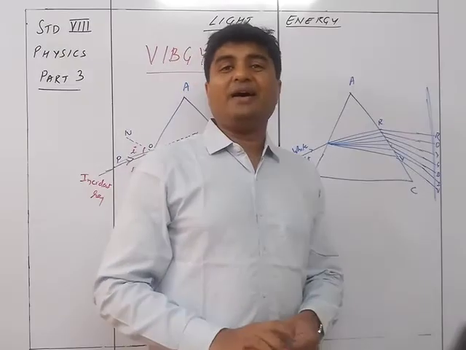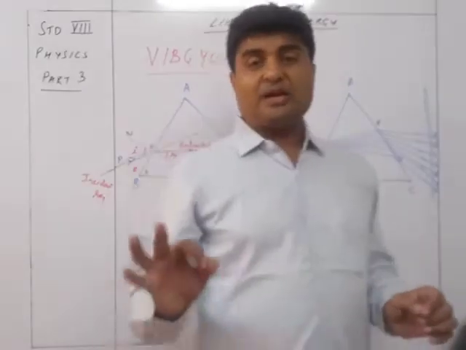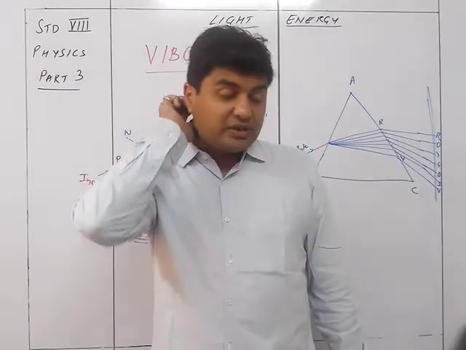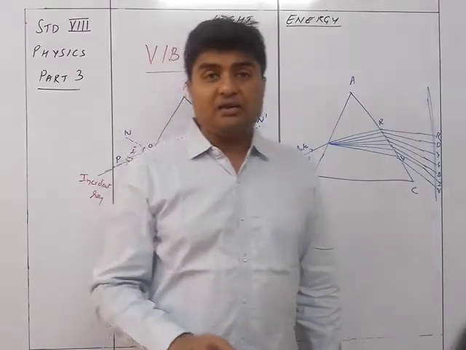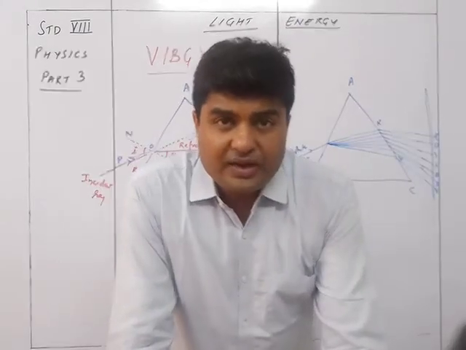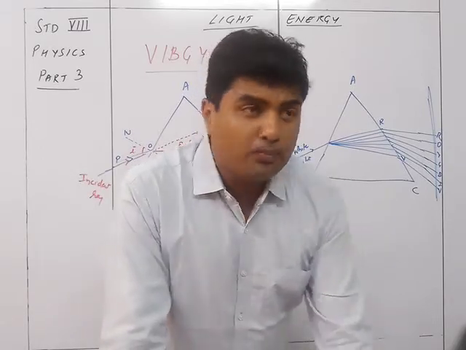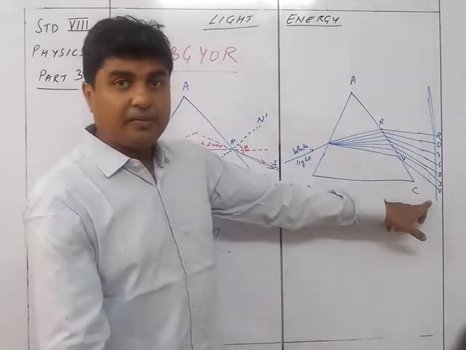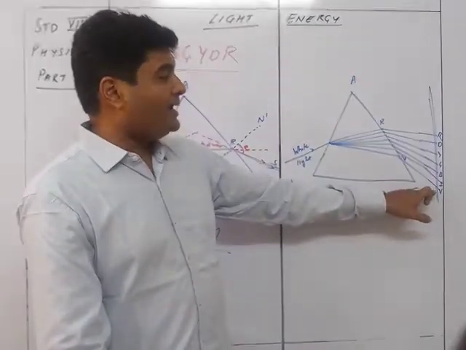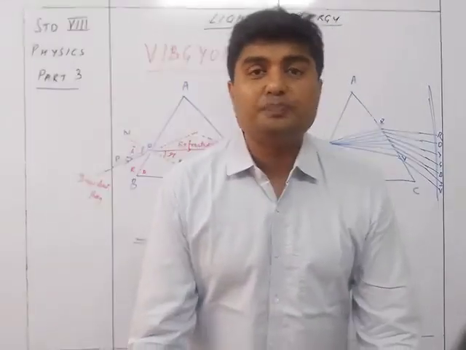So you will be seeing a rainbow sort of thing on the screen when the ray of light, which is a white light made up of 7 colors, that is nothing but the sunlight, passes through this particular prism. All these 7 colors are going to have different deviations. They are going to refract differently. The one which is violet will refract the most, hence it is going to bend a bit more, whereas red is going to deviate the least. Accordingly you will find that a whole spectrum from violet, blue to red is formed, that is called the spectrum of light.